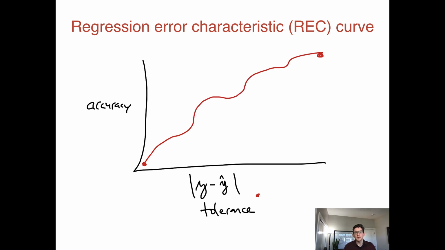And some algorithm might give some curve that looks like this. We can use this to compare different algorithms. For example, we might have some other algorithm that classifies many examples almost exactly right, but then the other examples it classifies really terribly. It's just completely off the mark. So again, this is a useful way. I don't see this used very often in practice for regression problems, but I think it should be. It's a useful way of evaluating performance of a regression model.